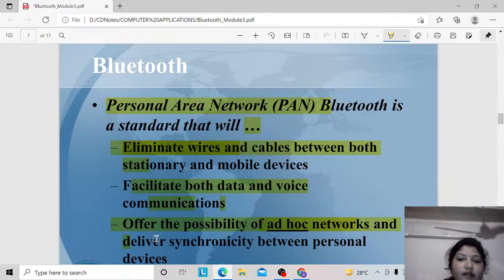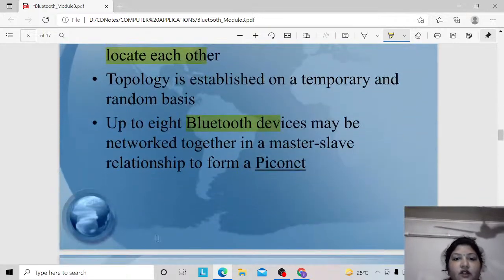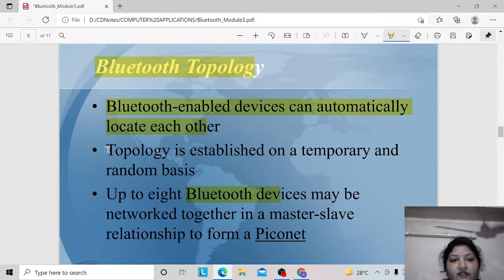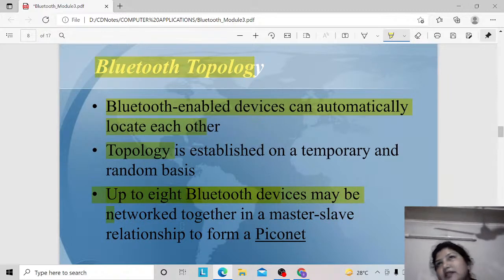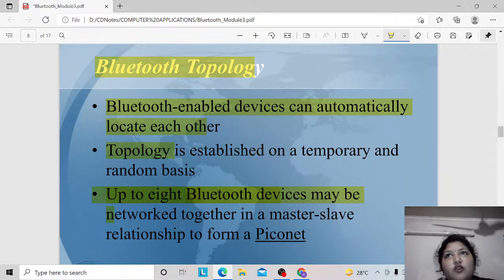And over here we have the most important thing, that is the topology, right? Up to 8 Bluetooth devices may be networked together in a master slave relationship to form a piconet. So when we follow any network, when we connect different devices, we may use bus topology or star topology.